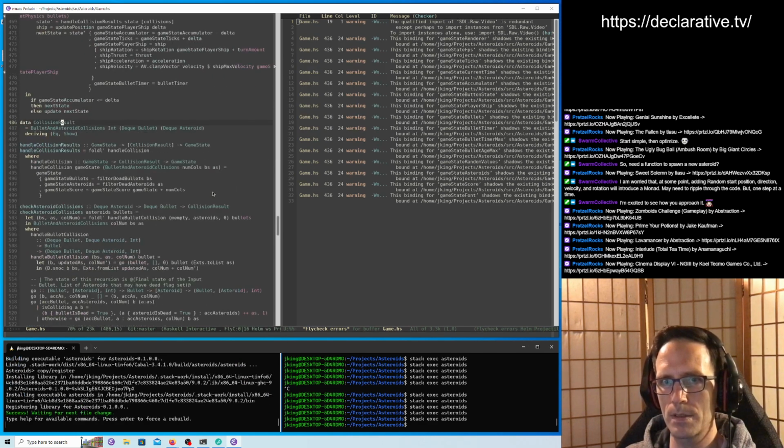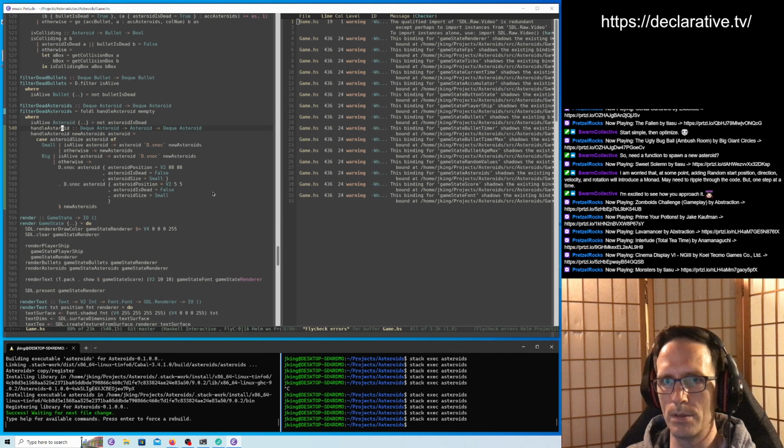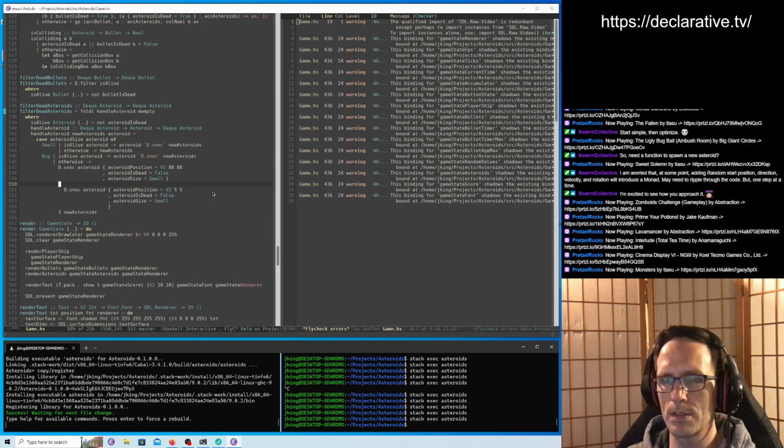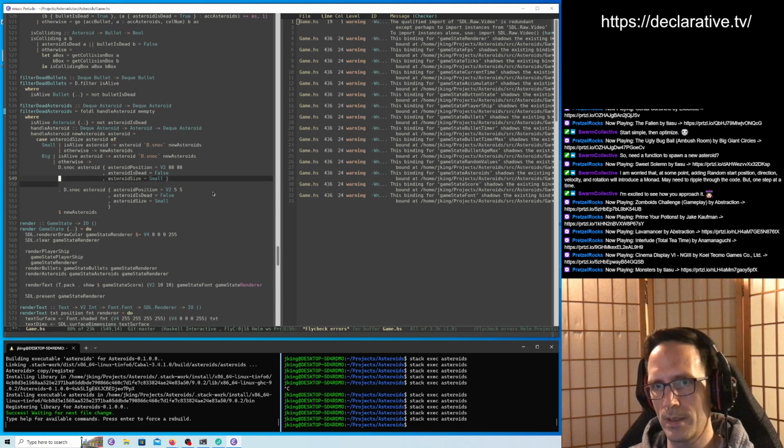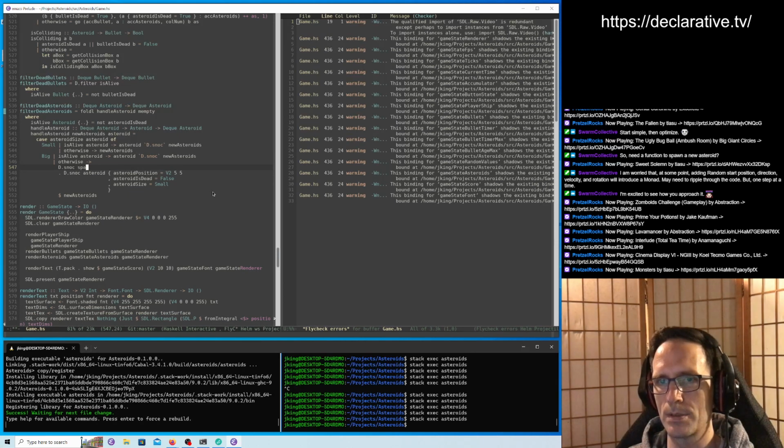And then the real test is where we were doing filtered asteroids. Now, instead of snocking this asteroid where we change some elements of it, we can snoc a spawn asteroid call.